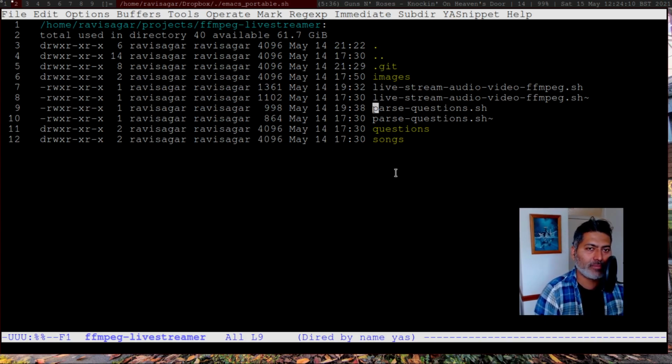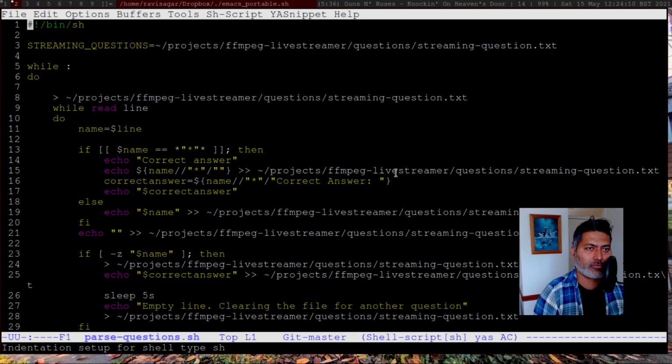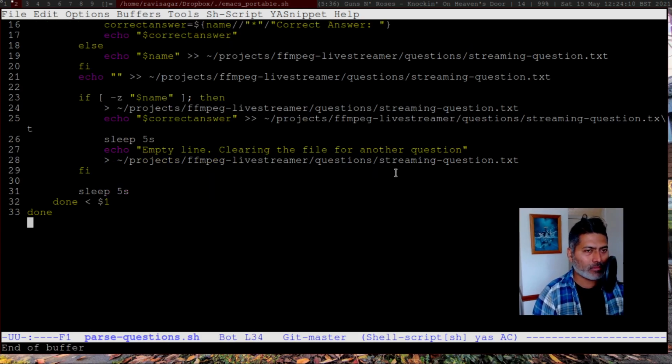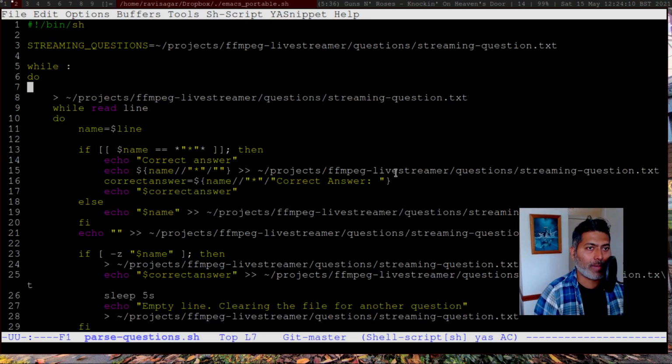If I look at the pass question script, it is of course nothing but a shell script. It looks very complicated, but it is not. The only thing right now is I need to clean up this script. I need to, of course, use a variable to store the location of the questions, and I need to make sure that if I share the script or the whole setup somewhere, the person who is trying to use the scripts should be able to use it with very less modifications.